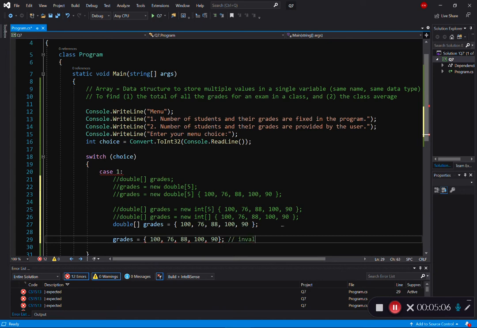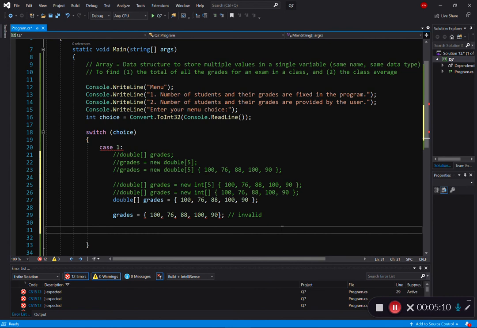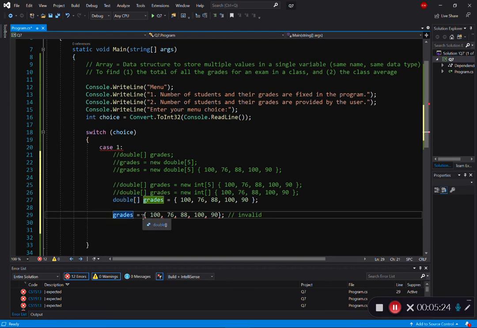This is invalid because every time you want to create and initialize those values into the elements, you either have to have the new operator or you need to have this data type with the square brackets in front of the array. So this line is not going to work, just so you know that.